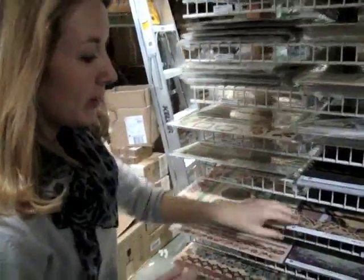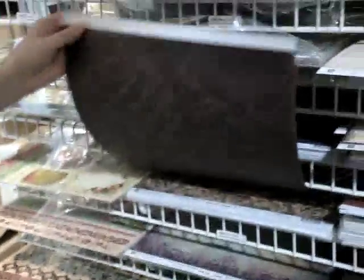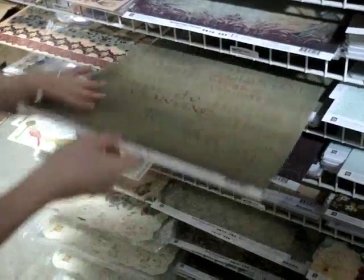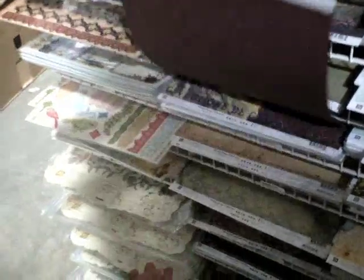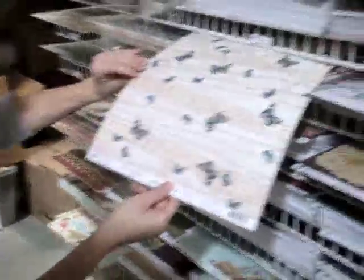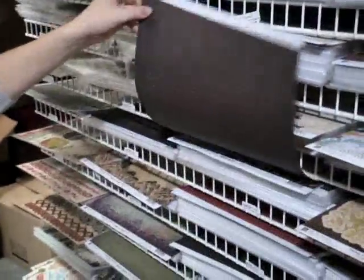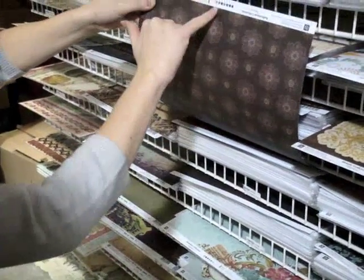I'll show you a few different patterns. These are from the Moulin Rouge — I love the deep rich colors. I think they did a great job conveying the Moulin Rouge feel. I also have a few from the Reflections: this great butterfly and text collage-y kind of pattern, with a ledger on the back. Here you can see the color palette, with a nice little P on the bottom of each pattern.